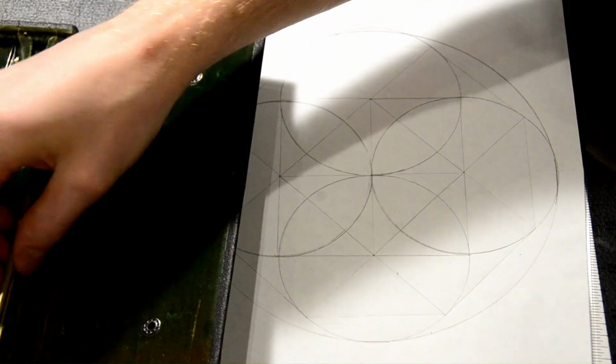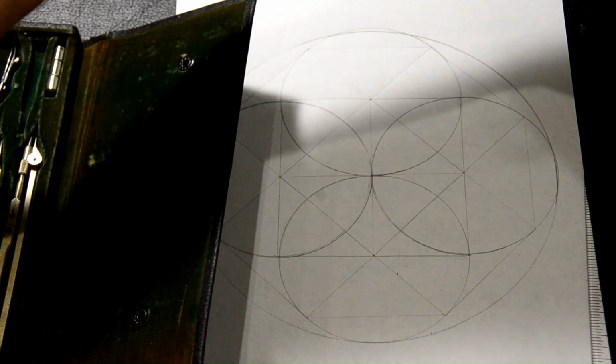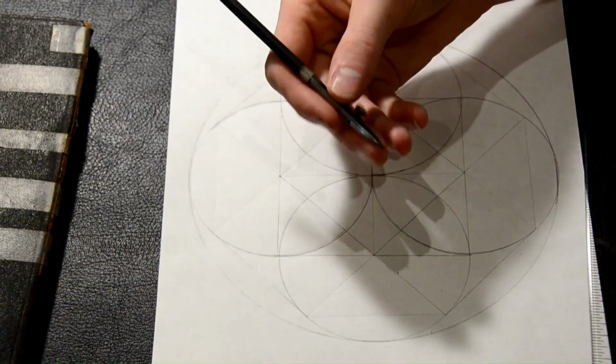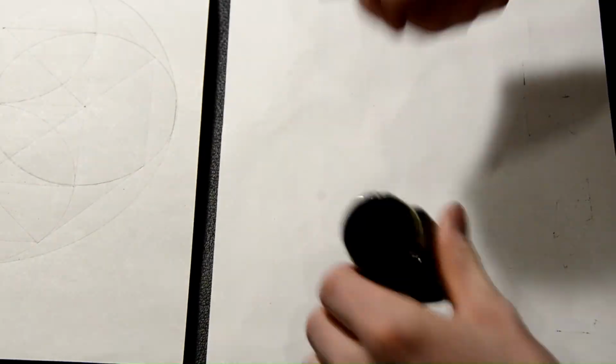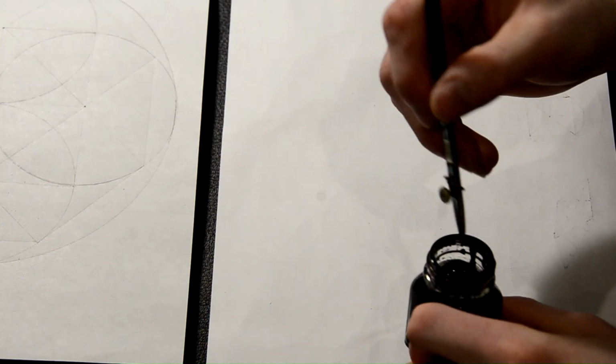Now we can break out some fun stuff. And by fun stuff, I mean an odd pen. A ruling pen. Now these are still made today. I don't have a modern one to compare it to. I'm going to set this aside real quick, because one never tests on the piece of paper you're supposed to be using it on. And considering the amount of errors we've already had in that one, probably for the best.